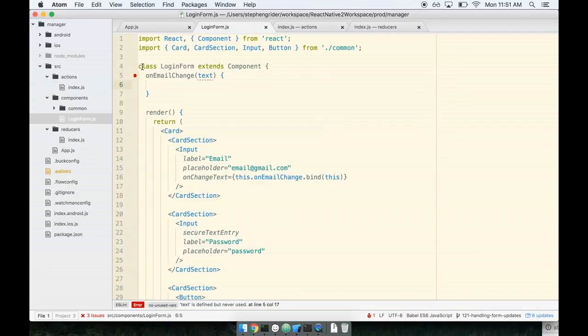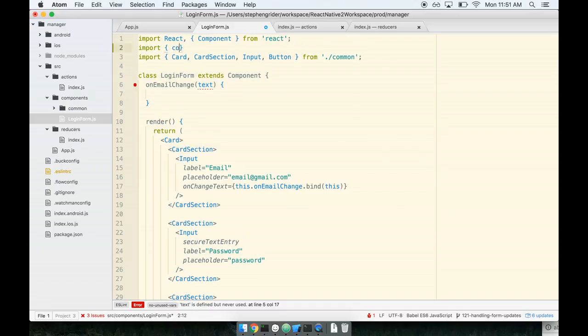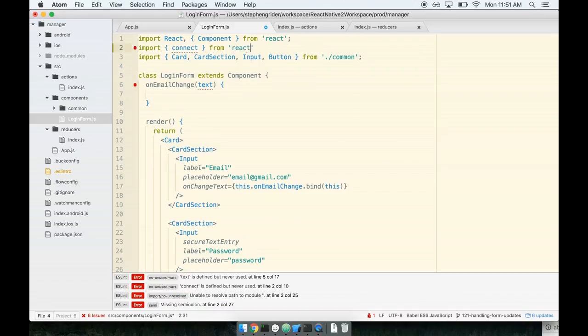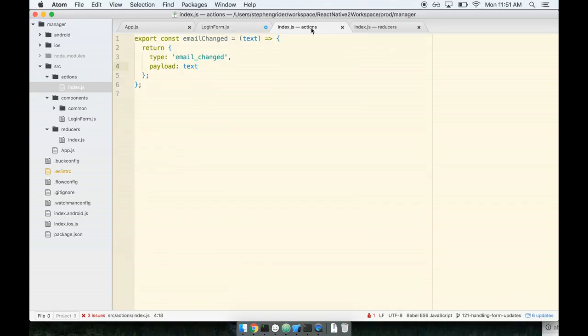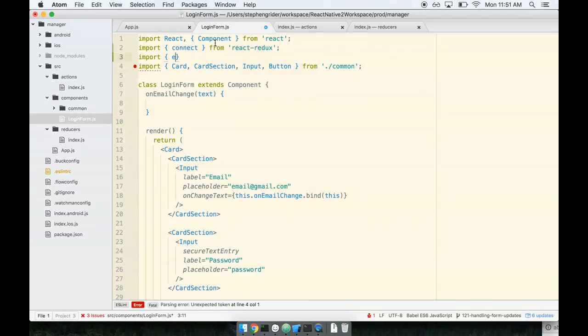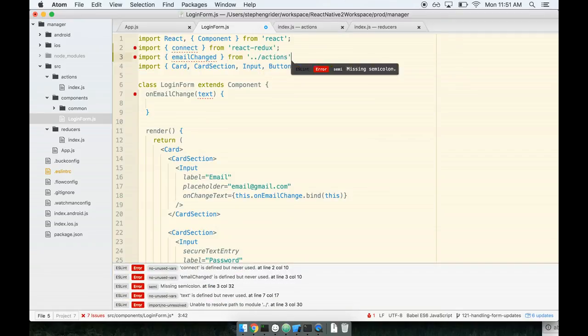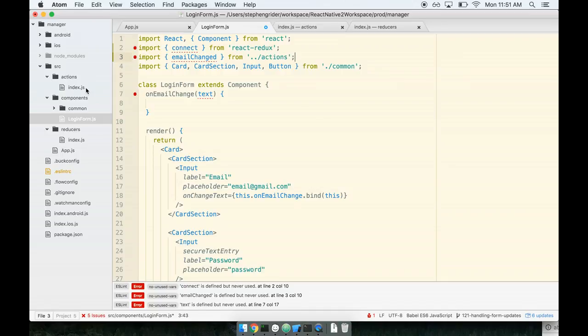We made our action creator. We just have to wire it up to our login form now. So again, we know how to do that. We're going to import our connect helper, import our action creator, and then hook it up to our component with the connect helper. So at the top, let's do our import for connect from React Redux. And then we will import our action creator, which is emailChanged. That's the name of it. emailChanged from the actions folder. And because, again, I've said this so many times, this is the index file, we can get it just by referring to the actions directory.